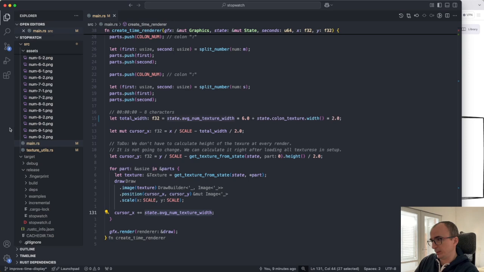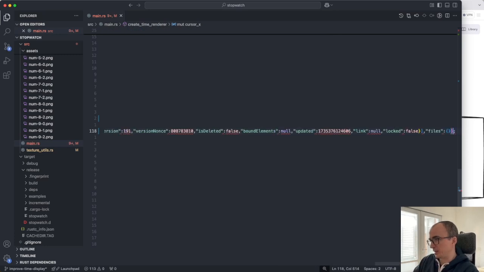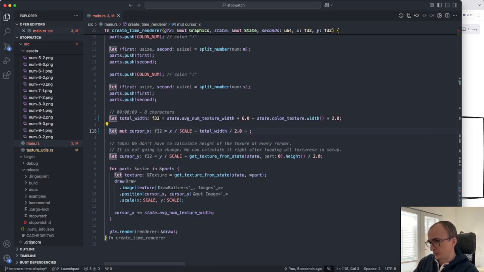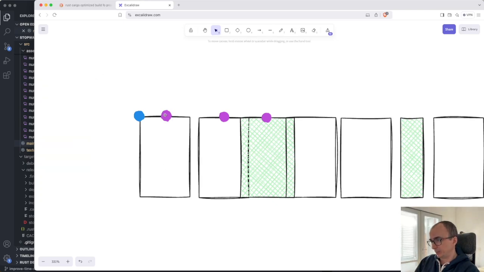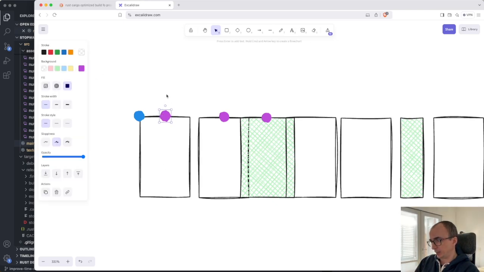So I just need to subtract this part, the half of the average width of the number. And this way, my cursor will now be pointing at the middle of the character.